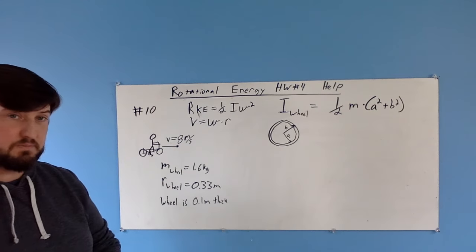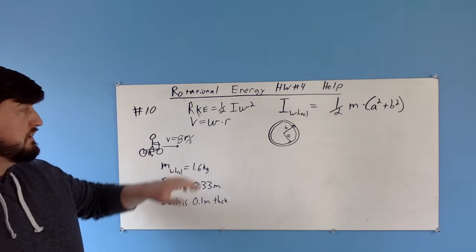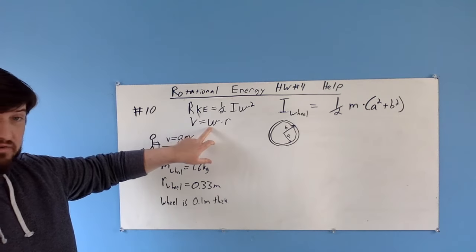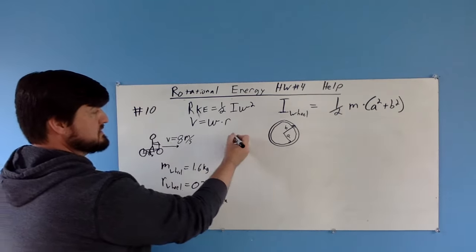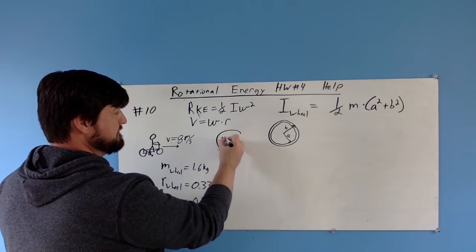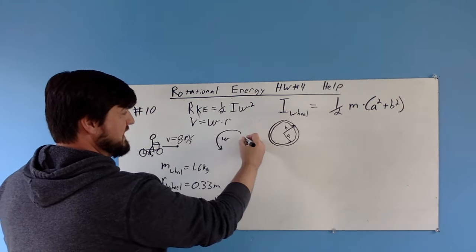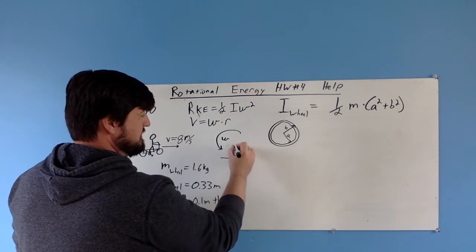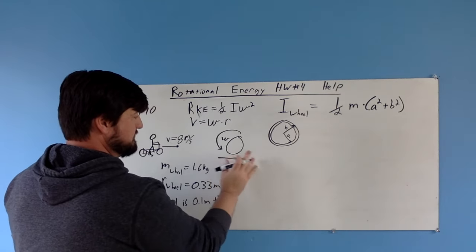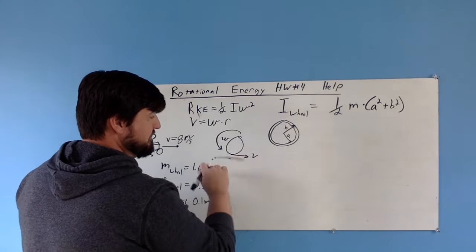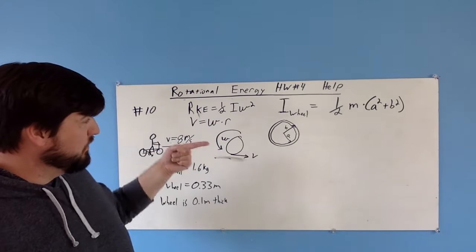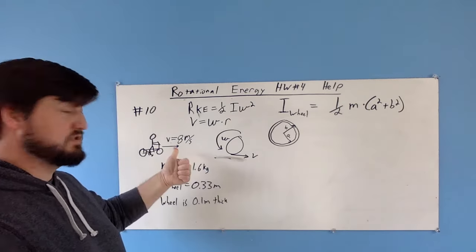How in the heck do we solve this problem? Well, first off, let me suggest that we find our omega. Okay, we want to find our angular velocity of the wheel to begin with. Okay, so we need to find our omega for a wheel, but what we have right now is, for this circle right here, let me redraw this a little better, a velocity going this way, okay? We're going down the street at 8 meters per second, okay?